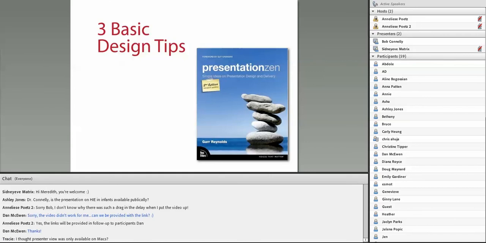These came from probably the most influential book in my approach to presentations, which is called Presentation Zen. I'm going to take three basic design tips from this. If you just want to invest in one book and one book alone, this is the one I would recommend.